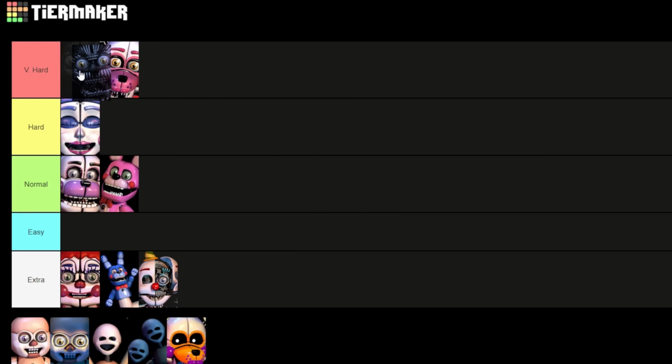Next we have Yendo, who is another character in very hard. He is easily the hardest character in the night by far, because you're opening the camera very, very frequently to check on Funtime Foxy, and Yendo will keep spawning. When Yendo's in the room, he drains oxygen, and at a certain point, you just can't see after a while, and it makes it pretty hard when you can't see.